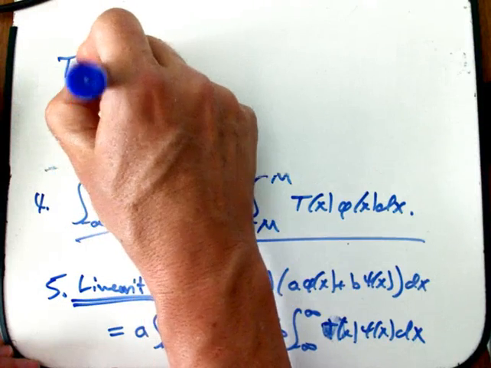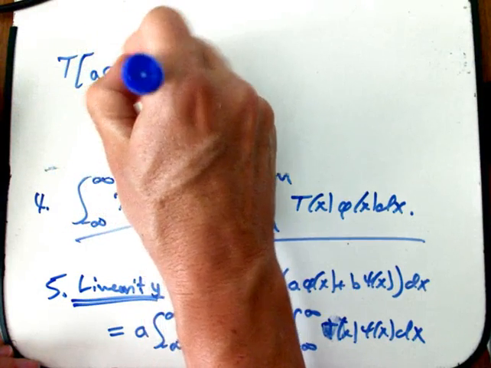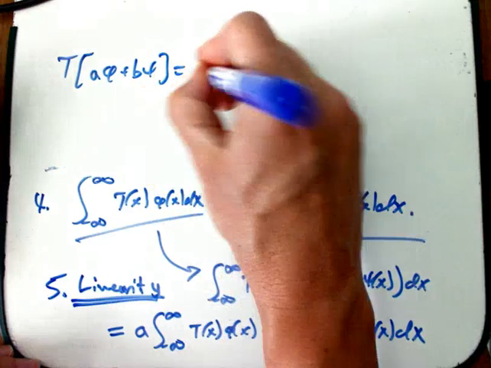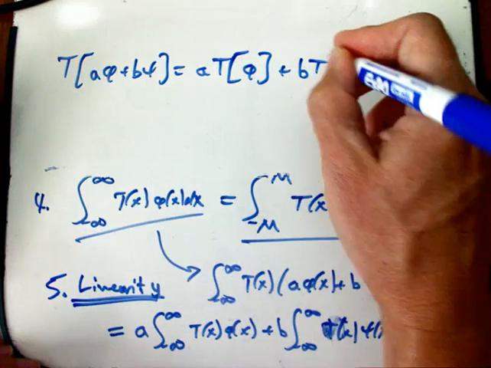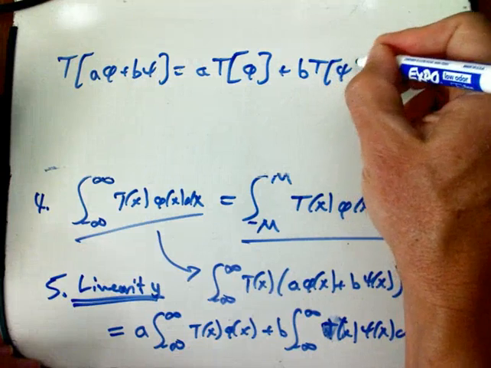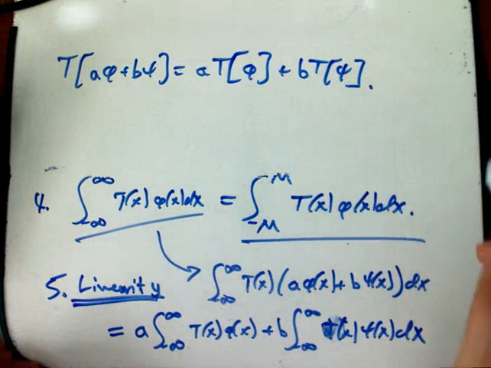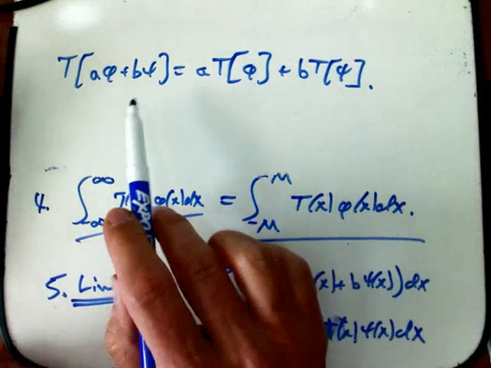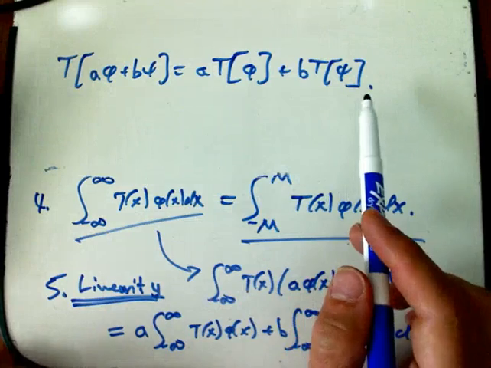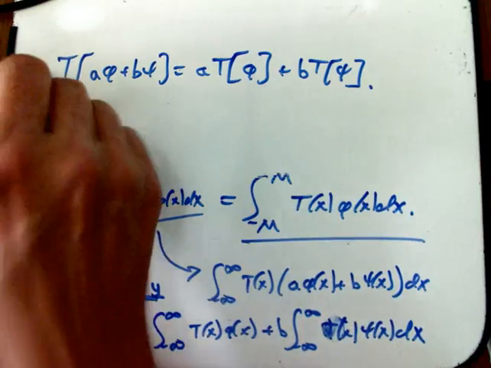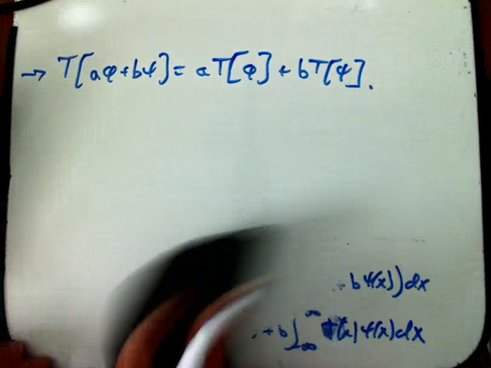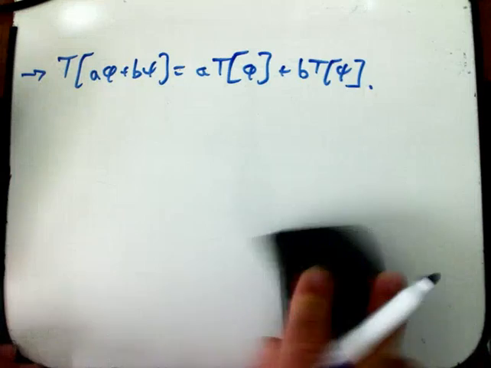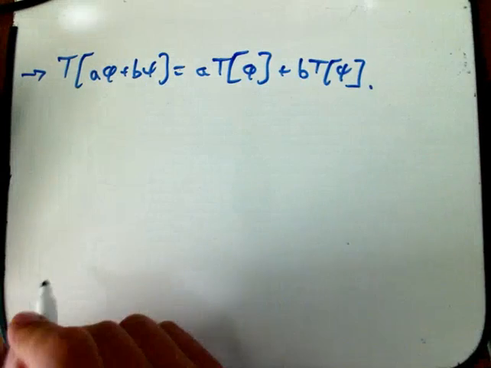Alrighty, so what that shows in a more elegant and formal language is that the result of t when you feed it a linear combination of phi and psi is exactly the corresponding linear combination of what happens when you feed it phi and psi individually. It says that this map from the set of test functions to the reals is a linear map. So this is where it helps to have seen in linear algebra the idea of a linear transformation, and hopefully the idea of linear transformation with a little bit of abstraction, not too much.